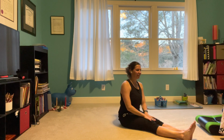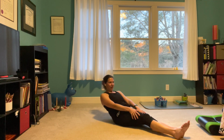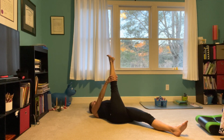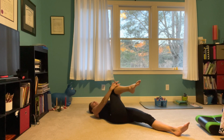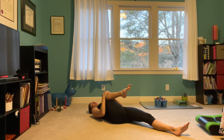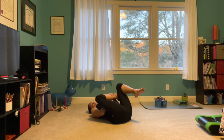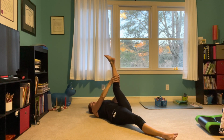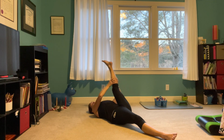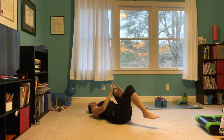Here we go. Breathe in. Breathe out. Lay back. Pull it up. In. This is where you go deeper. Breathe in through your transitions. And breathe out. As you pull deeper, we have to change the breathing pattern. Breathe in, and breathe out. Go deeper. Breathe in. Transition. Breathe out. Go deeper. Breathe in. Crisscross. Breathe out, go deeper.